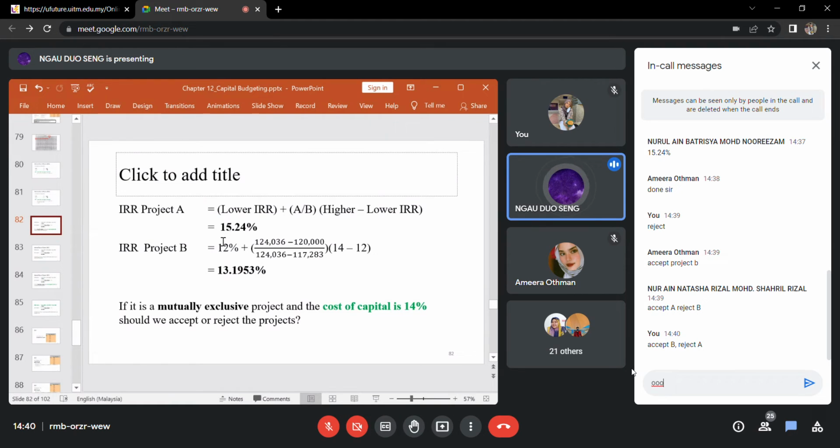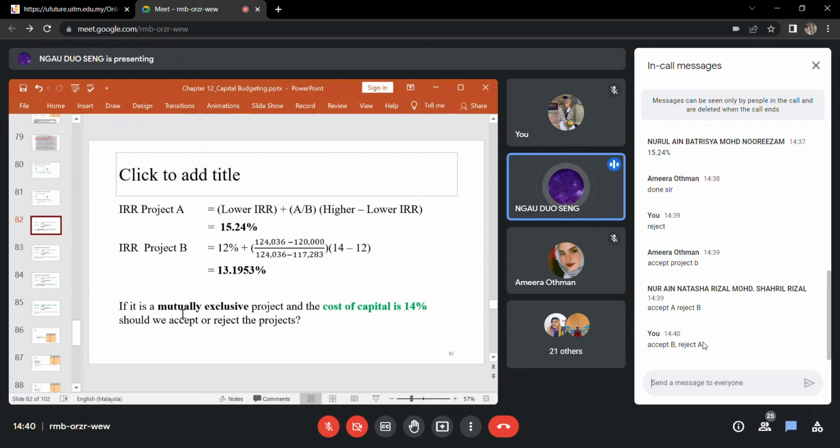This one is 15%, this one is 13%. So 15% is better because we have higher return. And this one is the cost. So 13% is lower than the cost. So this one is a losing investment, because the return is 13% and the cost is 14%. So this is a loss-making investment. So this one is profitable.